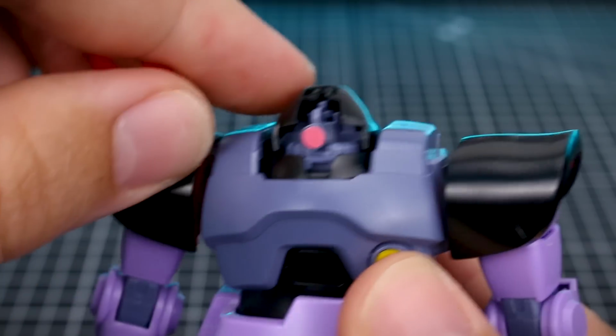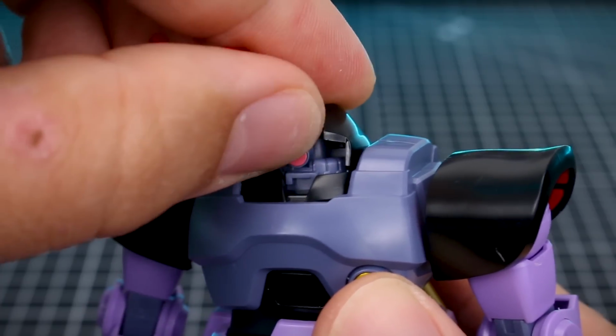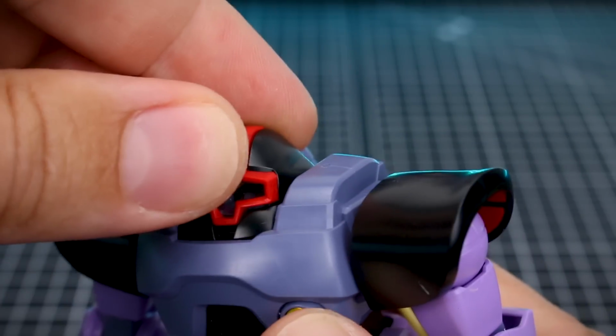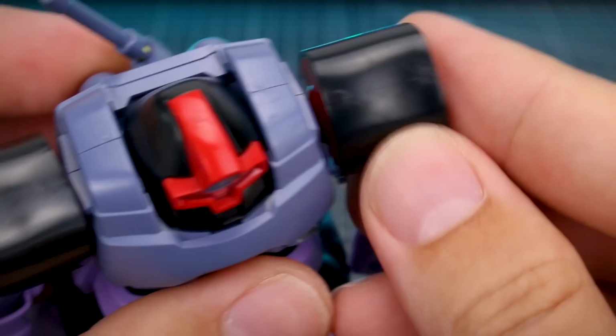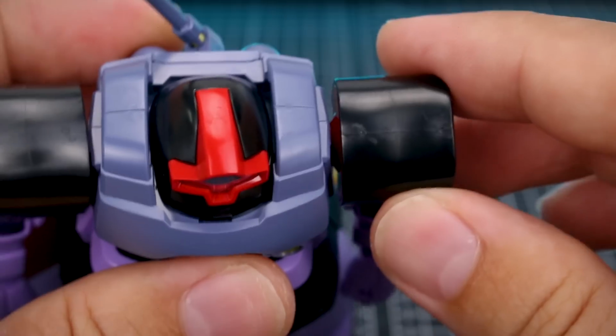You can remove this part here on the front and then move the mono eye. That can move either up and down or side to side along its track there. And it's pretty easy to pop that front piece off in order to change the position of the mono eye, so that's nice. Also nice that these shoulder pieces are a single piece and you don't have a seam line down the middle of that, so that's good.